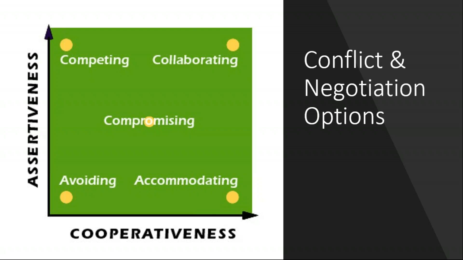An important thing to notice: what is the difference between your compromising score and your collaboration score? If your compromising score is relatively high compared with your collaboration score, it probably signals that when you fail to compromise — when you can't meet someone halfway — you should move into collaboration mode. A good question to ask the other person is: are you willing to work with me to see if we can resolve this in a situation where we're both happy? That puts the onus on the other person to indicate whether they're willing to collaborate.